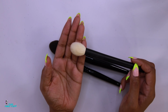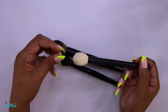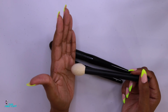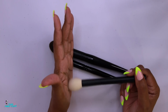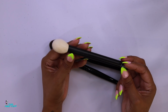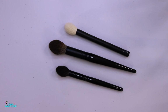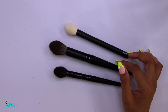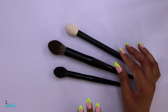But for pointed brushes, they actually work great under the eyes, so you can get right up against your lash line because that tip is a little bit longer than the edges of the brush, and that allows for precision work. They are great for contouring again because of that point. You can get right into the hollows of your cheeks and use the edges to diffuse out the color. So if you're into really precise work, if you like a sharper contour, a tapered or pointed brush would work in your favor. It's just not my ideal brush, and I only use them for powdering under my eyes because they have that pointed shape that can fit directly in the concaves of my eyes. They also work well to contour the nose, so if you wanted a smaller, more precise brush, this is the shape to go for.